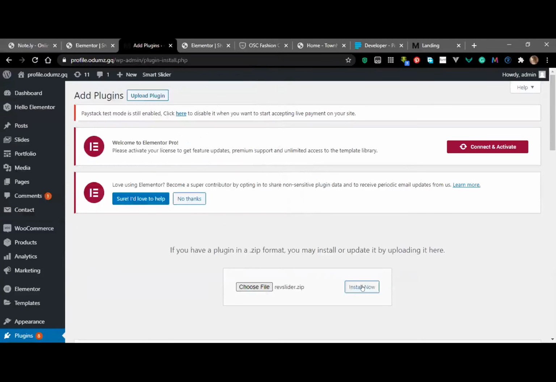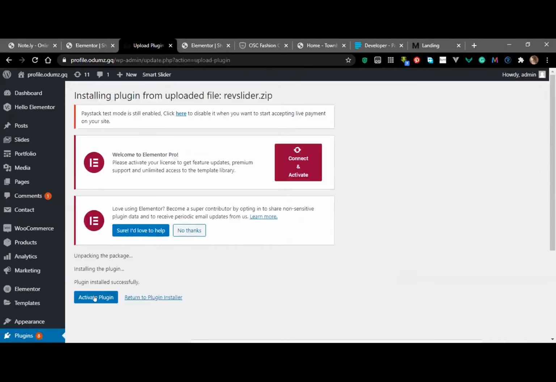Yep. Found it. So install. So this is how you add a plugin you have on your system. If you have the raw file already, you can just add it and use.